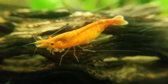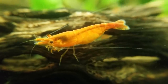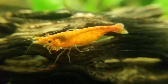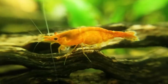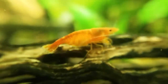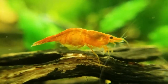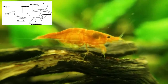Female shrimp will hold eggs and fan them — you can see the female doing that right here, and she's actually scratching her back too. They have a lot of different appendages. They have little scratchy walking legs, and in the back are swimming legs which fan the eggs, and then she also has little grabby claws used for eating. Here's a diagram that gives you proper terms for the different body parts.